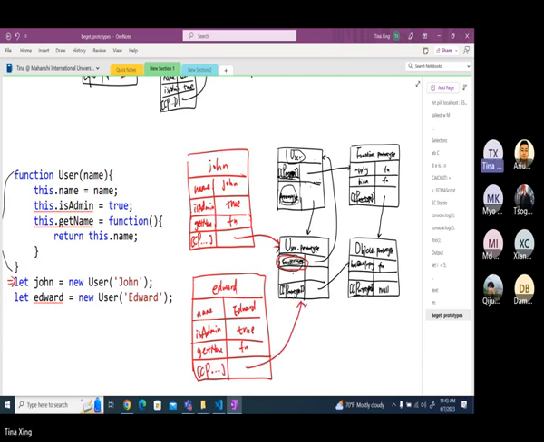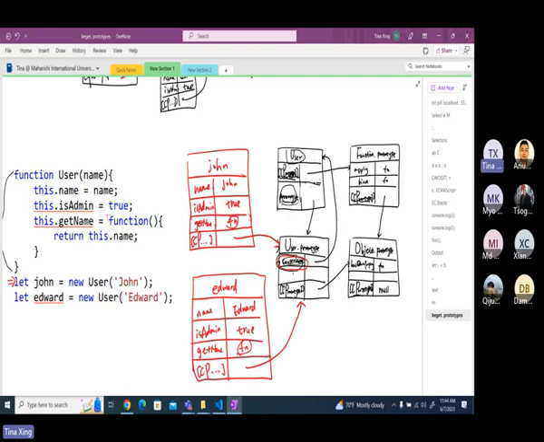This one, right? So which part do you think is not good? When we program, normally we would share the function, and the state should be unique, right? Why? Because the state for John and for Edward, like the name and admin, should be different because each person has a different name, right? But for the behavior, get name, this is a behavior, and for this piece of code, it's kind of a duplicate here, right? Because that's a function, okay?